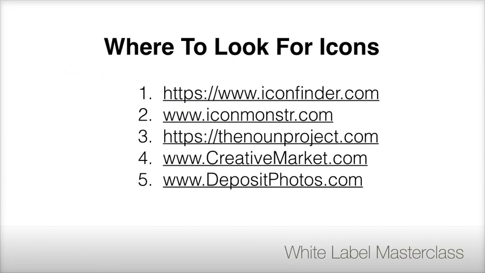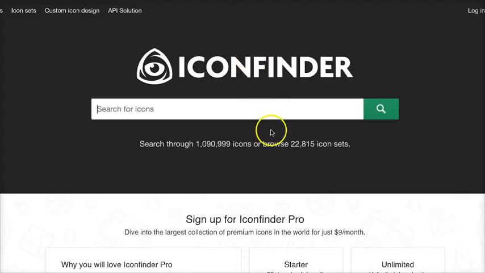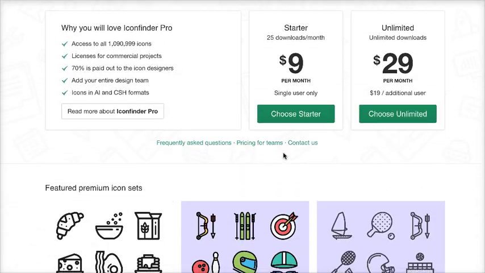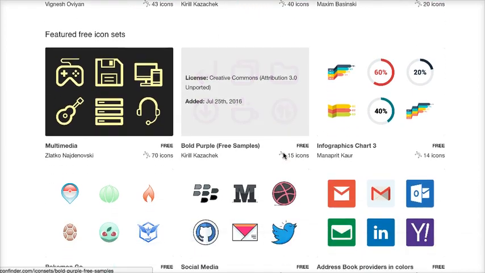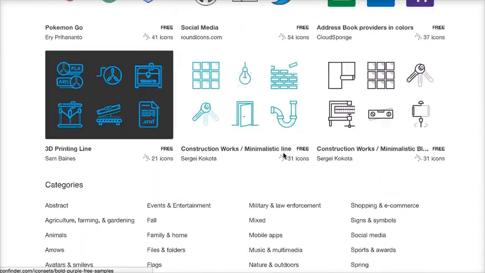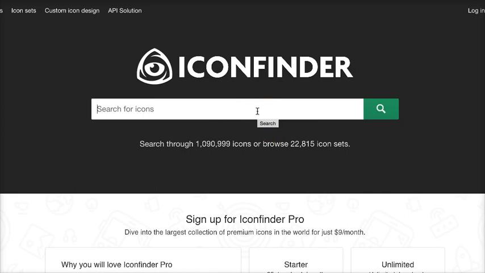Let us jump into our browser. Here it is. This is iconfinder.com, and you will find both free and paid icons. What you would do is use the search engine of the website. That's the easier way to find what you're looking for.